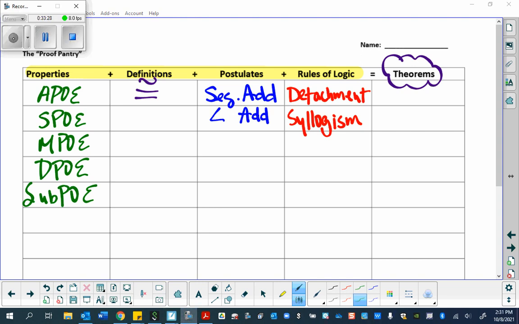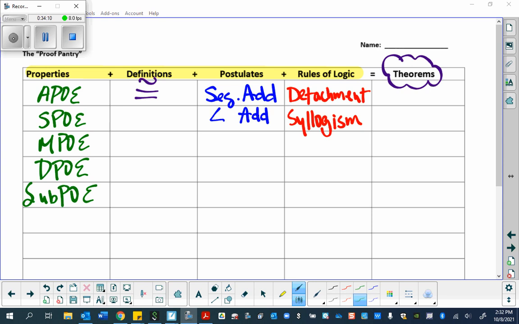Okay, here's how this works. Everyone's proof pantry is going to look different because it's your resource for you. And we put it on a colored piece of paper so that it sticks out so you can be like, oh wait, I need to add something to it. So every time that you want to make sure that you know what your choices are for justification, this pink piece of paper, that's your proof pantry, is going to be your number one resource. So if you can't figure out why things are the way they are, go take a look at this piece of paper and see if it helps you out.